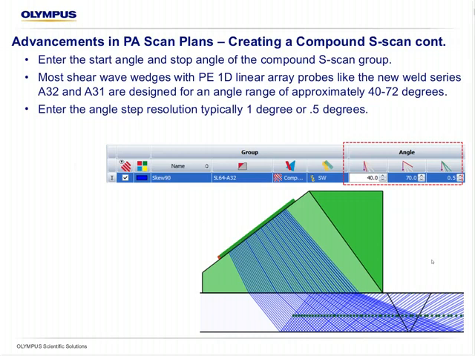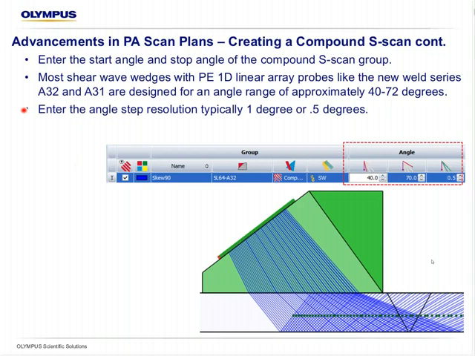The angle range was defaulted from 45 to 70. Most of Olympus's shear wave probes and wedges with common pulsar aperture configurations are capable of generating approximately a 40 to 70 or 72 degree shear wave beam. The size of the elements, the number of elements in the aperture, and the amount of attenuation through this wedge will all affect the ability to get the high angle correctly.